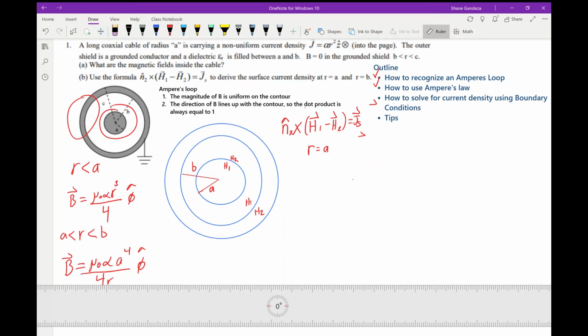And here I have labeled the inner coaxial cable H1 and the outer coaxial cable H2. First I'll solve using these labels, and after I'll show if switching the labels will change the answer. Since we have these labels, n2 hat is known to be the normal vector of the second medium going into the first. So since the outer portion is H2, our normal vector will go towards the center from H2.